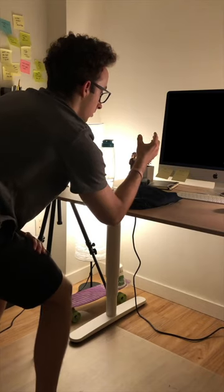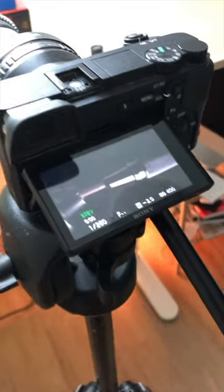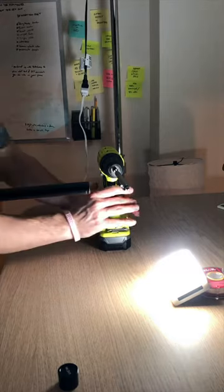So I took a shot of my hand pretending to release it. Then I set up a green screen and dangled the pen in front with some fishing wire, making sure to reveal the light at the right time so it would match my hand from the previous shot. Next, I attached the pen to a drill and got a bunch of close-up shots from different angles.